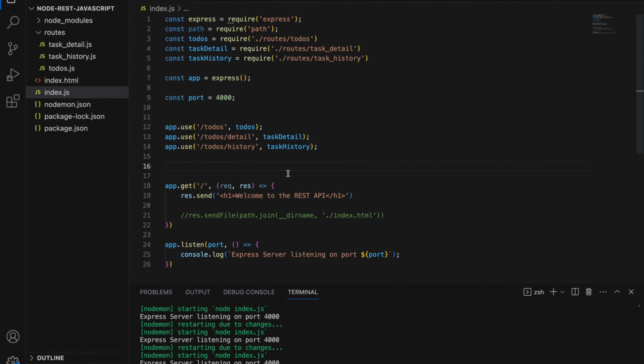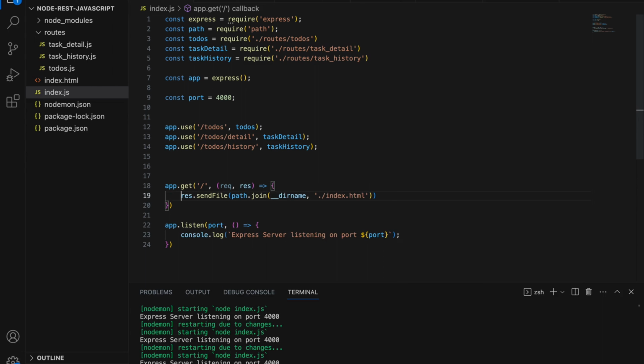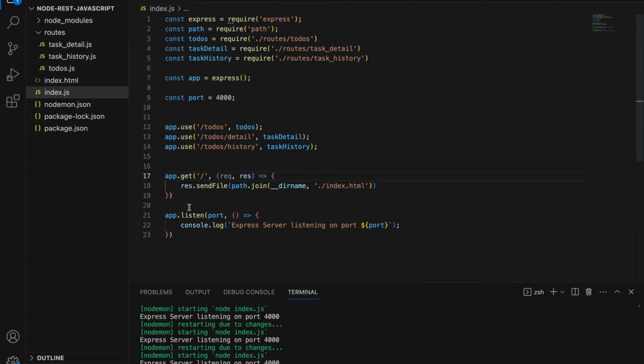Now in index.js, let's change something here as well. Since we are using only one line, we don't need braces there. We can just delete the braces and use a lambda function. Yeah, let's remove that.